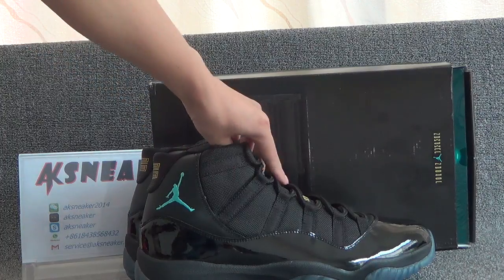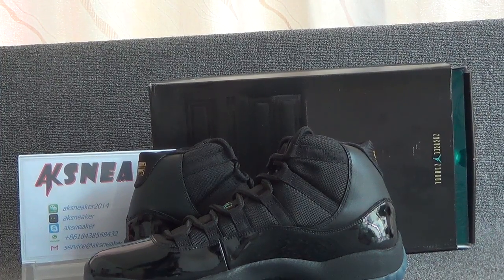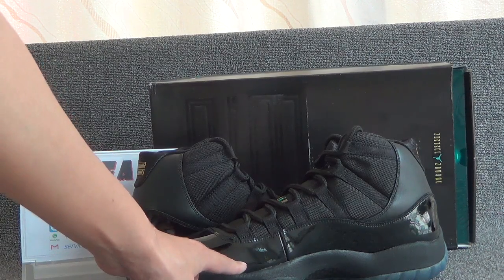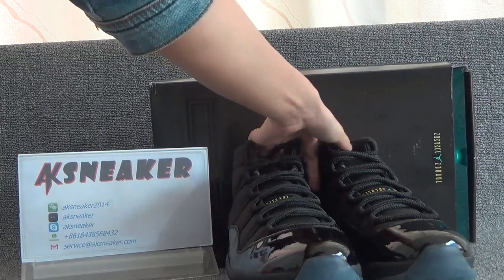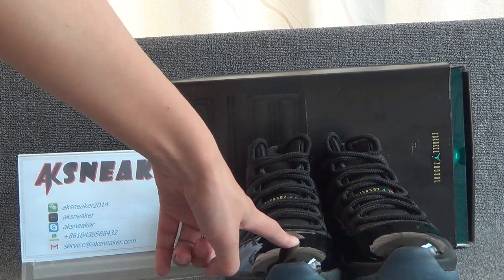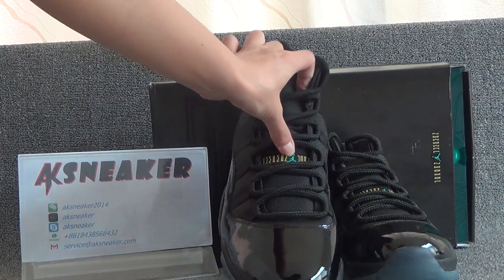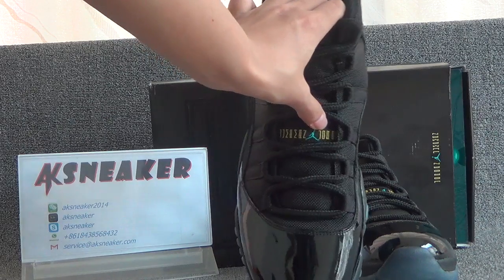Okay, let's check the other side. This part is in black color. Okay, let's check the front and the tongue of shoes. This part is in black color and the surface is very smooth. The shoes are with black shoelaces. And here is blue Jumpman logo. And here is letter Jordan.